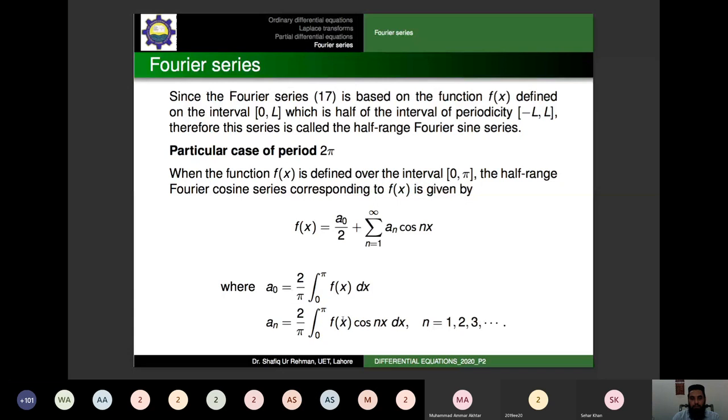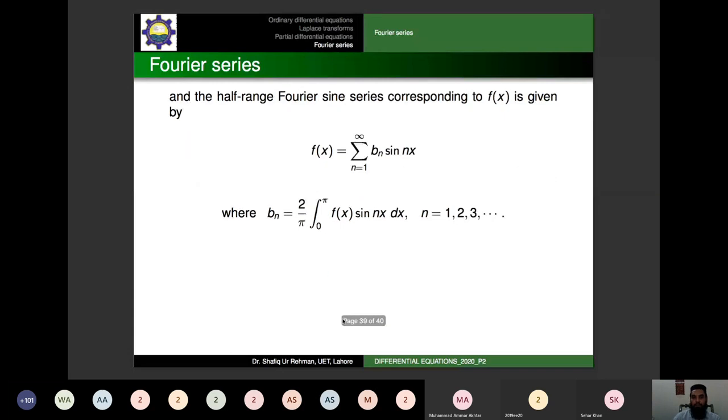And the corresponding Fourier sine series, the half range Fourier sine series. How do we calculate the Bs? This is going to be the formula. Bn would be calculated by utilizing this formula. Once we plug in over here, this is how you will have the Fourier series. Why is it half range? Because initially the function was defined over the interval from 0 to pi, and you extend it.